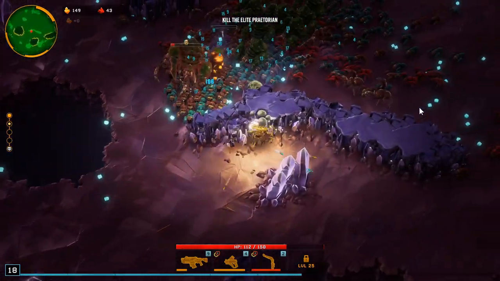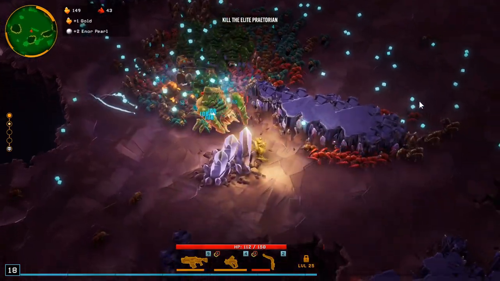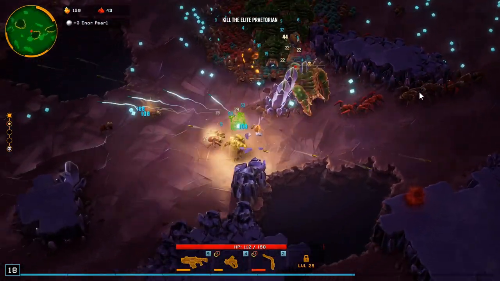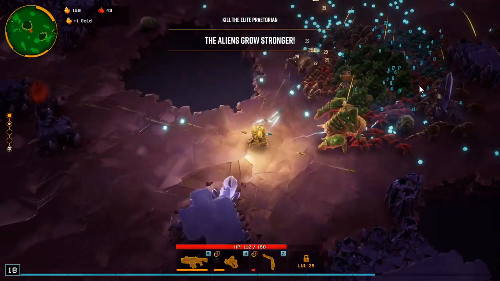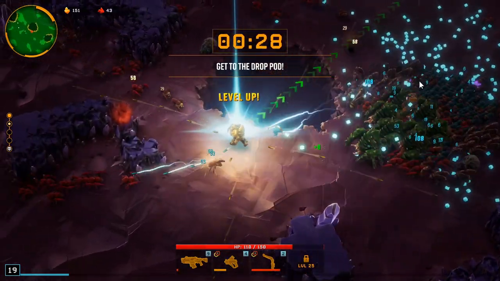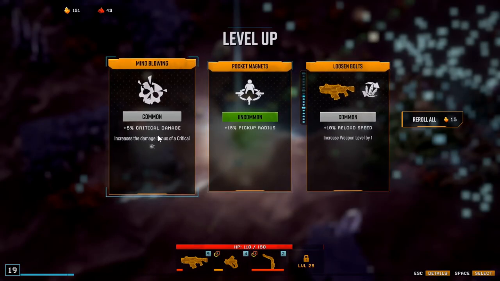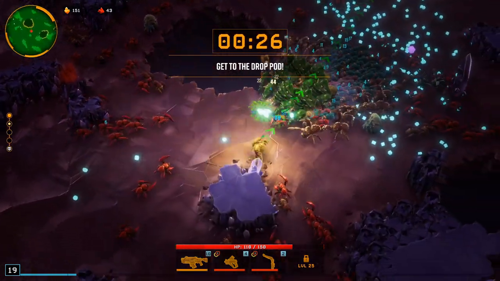Oh, there's this guy here. I didn't even see you here. Okay. The time is not great. You're really pissing off the bugs. Yeah, I should probably wipe them out. Drop pod has arrived. Get there before the timer runs out. The drop pod is hanging around. Let's go reload speed. Let's try and loop around here.